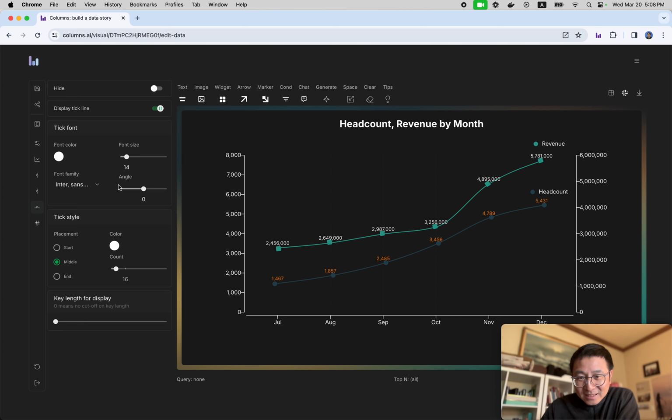Again, the principle on Columns is simple. In the future, we may want to let the AI find the features for you. You ask questions and we find the options and set them for you. But like I said, we are working on the fundamentals since we want to make the best data visualization tool. So follow us and grow with us.